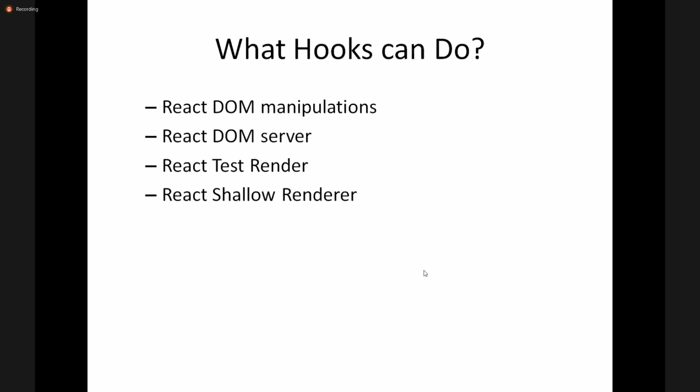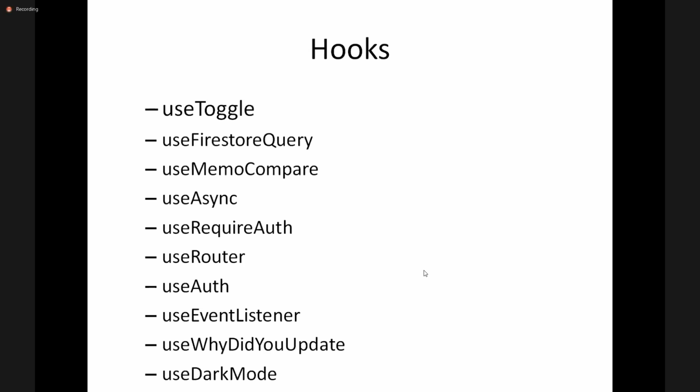Because it is a third party contribution, so many people design custom hooks and introduce them. That is the reason some people have never heard about those hooks, but they are React developers. They work on React for several years, but some hooks they have never heard of, because with third party contributions, so many new hooks become available. For example: use toggle, firestore query, memory compare, async, require authentication, router, authentication, event listener.